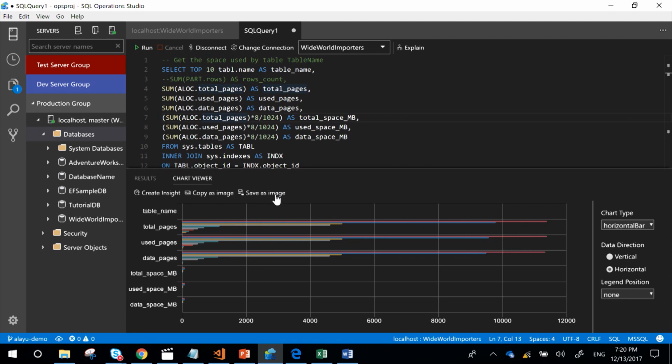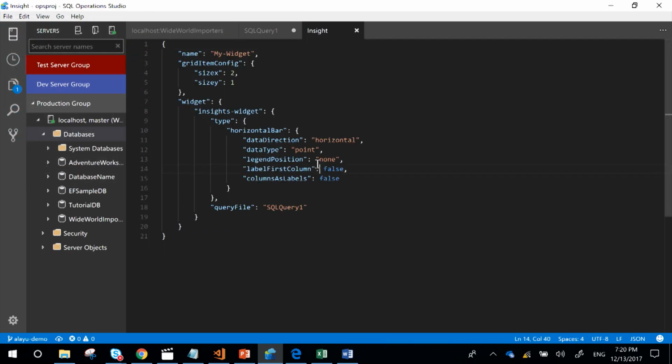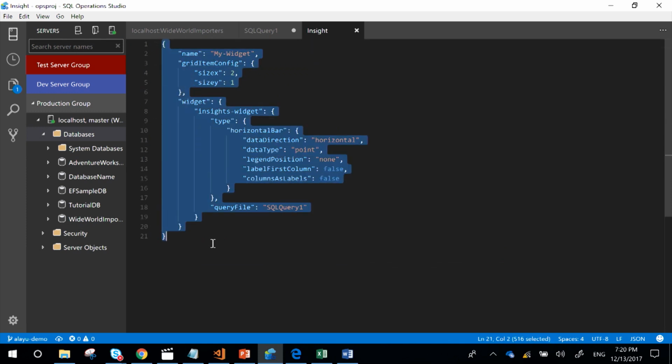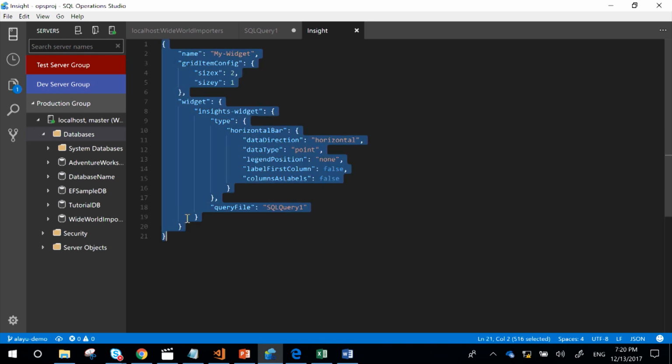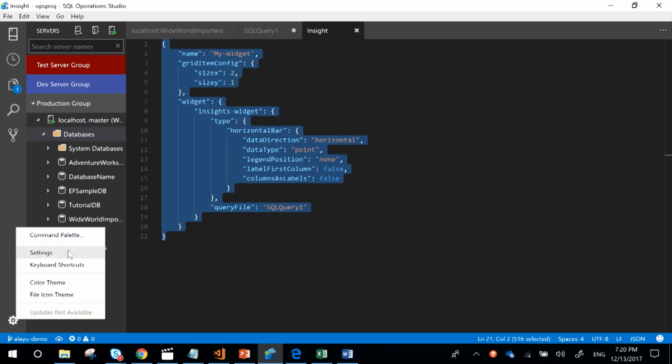But if you also want to save as a PNG and put it on a website or something, then you can make that an option as well. But if we click Create Insight here, we automatically get this kind of format that we could easily just copy over. So why it was important to save this query earlier is that that's where you will define that same query. That's exactly how the widget is powered. It takes that SQL file. And if we copy this, we could save this in our settings.